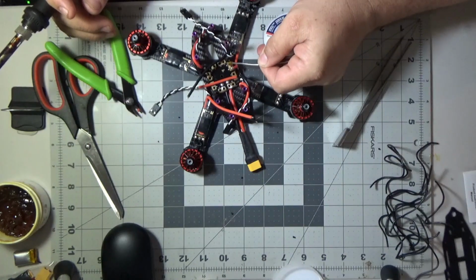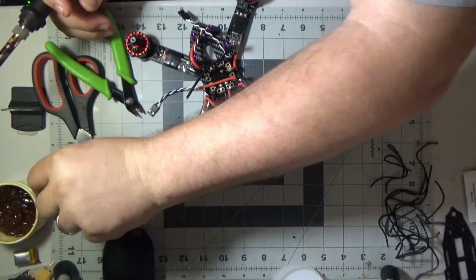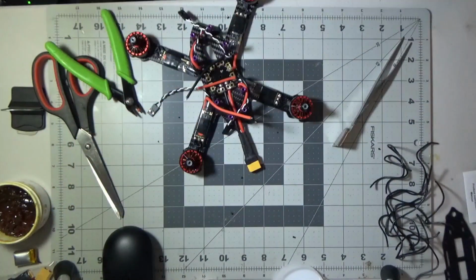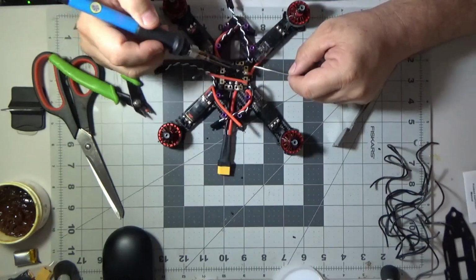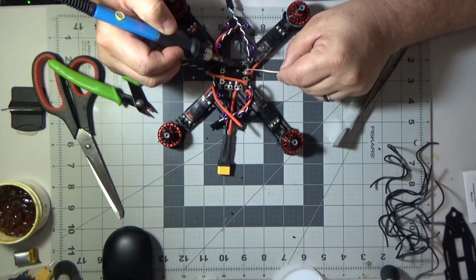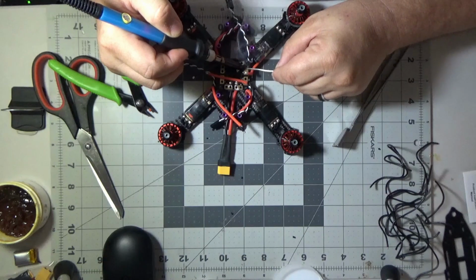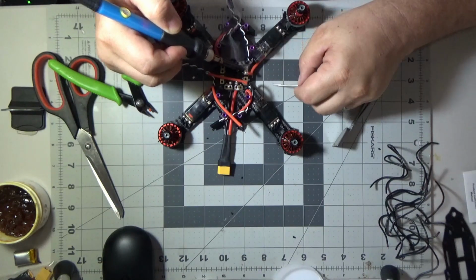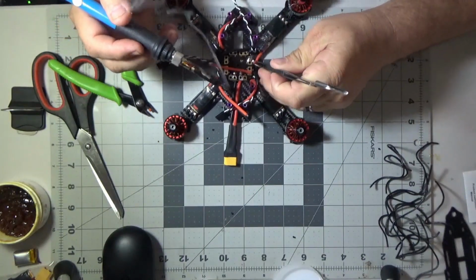So I took a break. I don't know, somebody came in and disturbed me or something. But anyway, I'm using a little flux here to help the heat, because these are big old pads on this PDB. I'm soldering my tip off screen. I'm going to heat these big pads up and touch the solder to the pad kind of near where the iron is. I don't want to do it way out at the end. Then I'll just fill it up and puddle it up and get a big glob of solder on that. That's what it looks like, and then we'll solder it down.